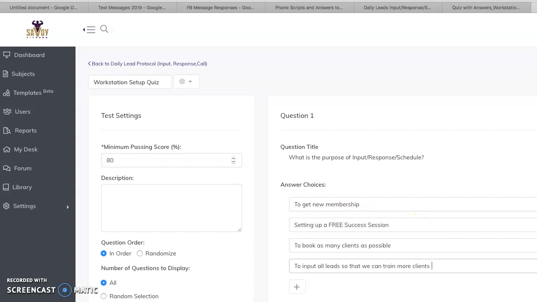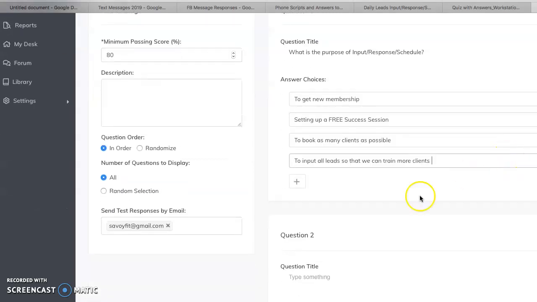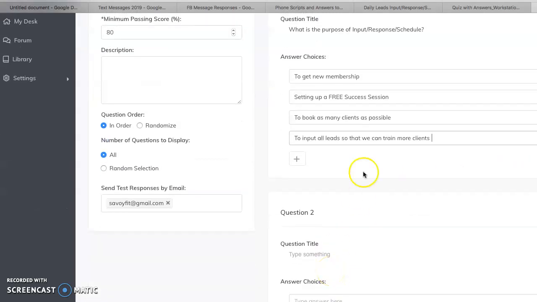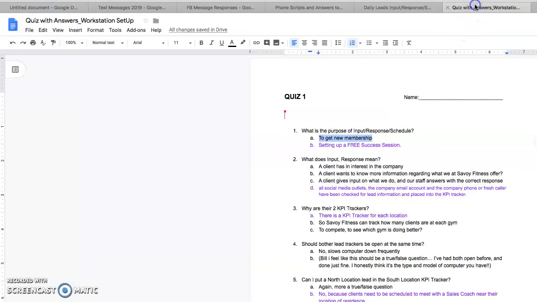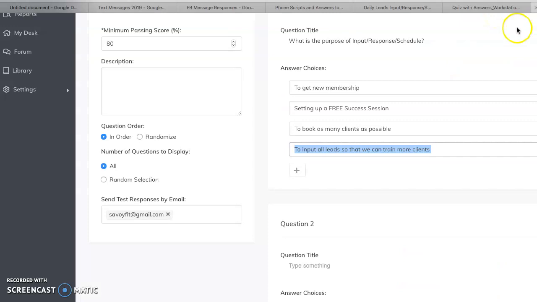And from there, I'm just going to go to question 2 and go from there. Ideally, I think the best way to do this is to put all the answers in at one time and then go back and create the dummy answers, probably with the person that created the system. Again, the harder the false answers are, the better. And my method is there are multiple right answers, but there's only one best answer.